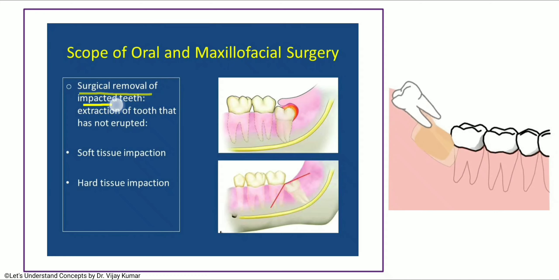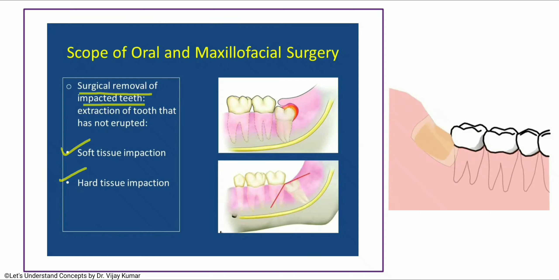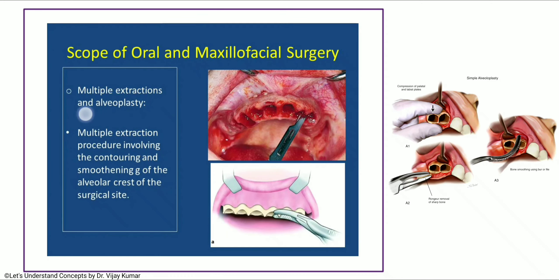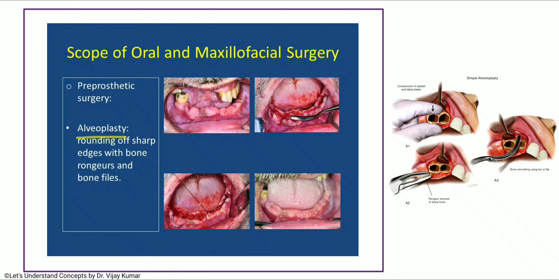Impacted tooth surgery involves surgical removal of impacted teeth — it can be soft tissue impaction or hard tissue impaction. Soft tissue impaction means only soft tissue is present over the tooth, while hard tissue means it is completely bony embedded. Multiple extractions and alveoloplasty — alveoloplasty is a type of pre-prosthetic surgery involving smoothening and contouring of the alveolar crest. In Dean's alveoloplasty, the interdental septa are cut with a BP blade or a bone rongeur. A bone file is used to round off sharp edges.